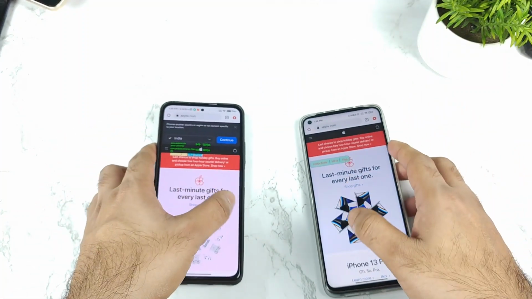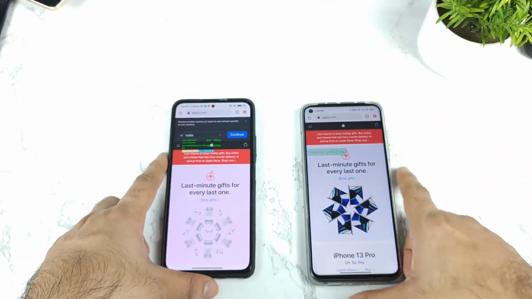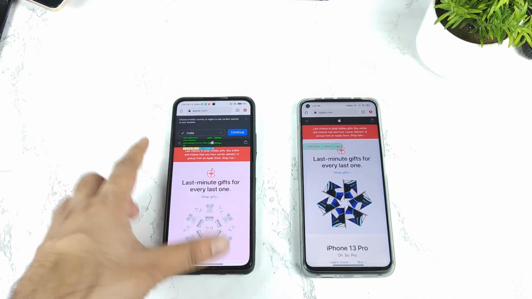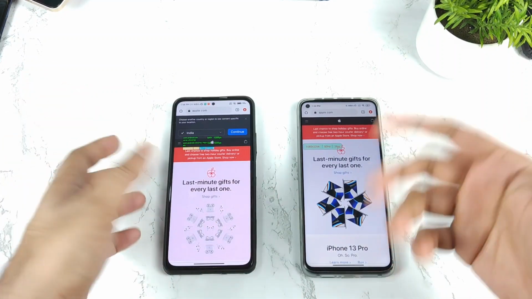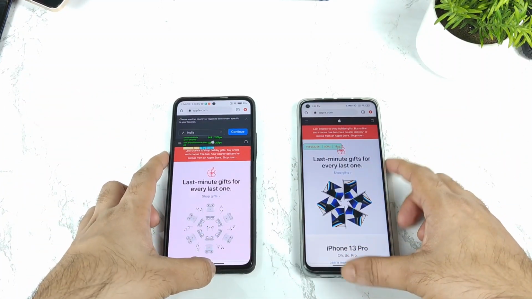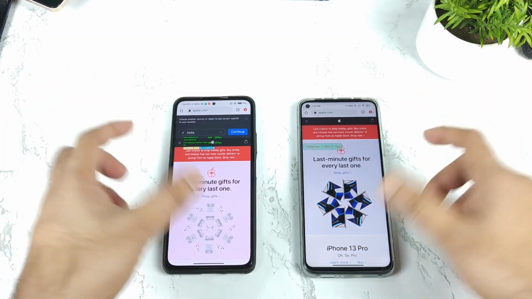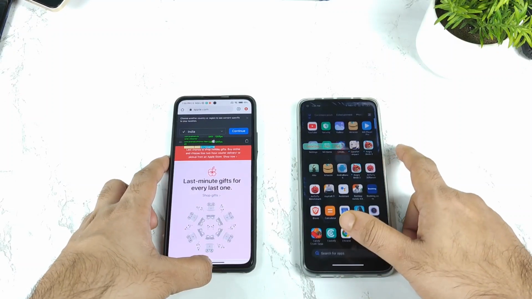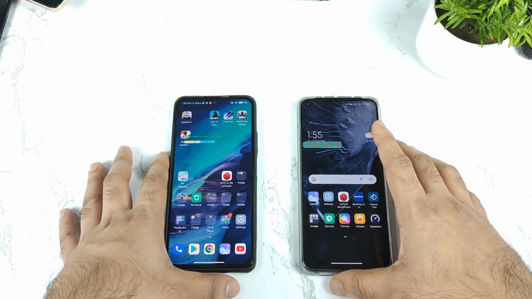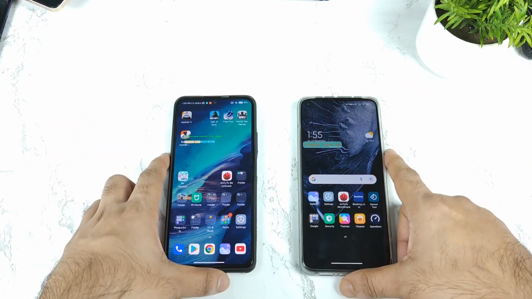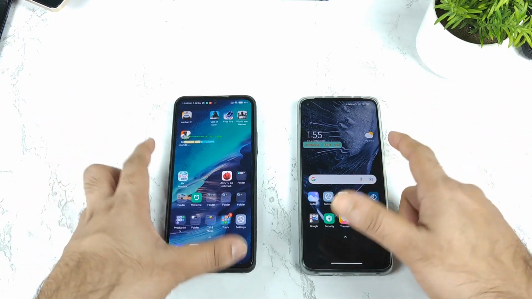So that's it friends, thank you for watching this quick comparison between the adaptive refresh rate versus the normal refresh rate in the Mi Lite device. I hope that in upcoming smartphones, or maybe with software updates, they could give this kind of option, the adaptive refresh rate. That will be really great, depending on the content and type of usage you're doing on the phone, the FPS should be changing. Even the touch sampling rate, everything, is really good for maintaining the battery.